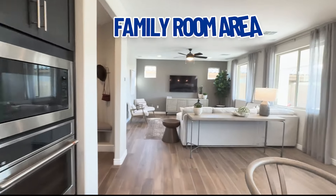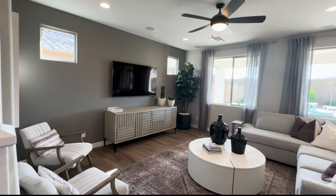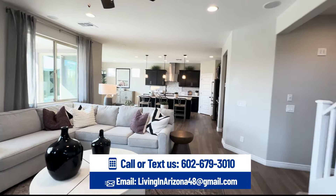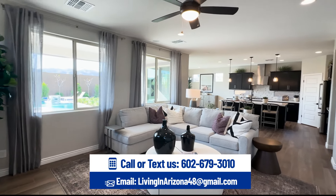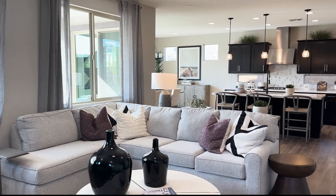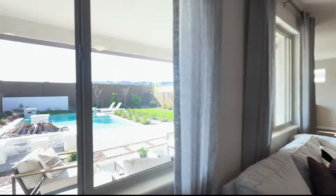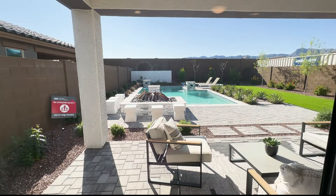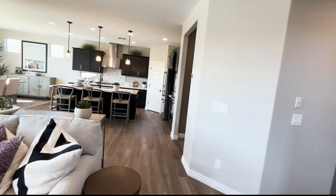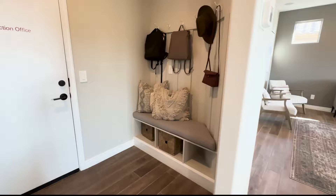I'll take you to the family room area. Swinging back so you can see it a little better, and then back around so you can see the kitchen too, from one end of the wall to the other. And of course you have these beautiful windows looking out to the backyard — they have a pool. Also, there is a little collection area to put all your stuff when you come in from the garage.